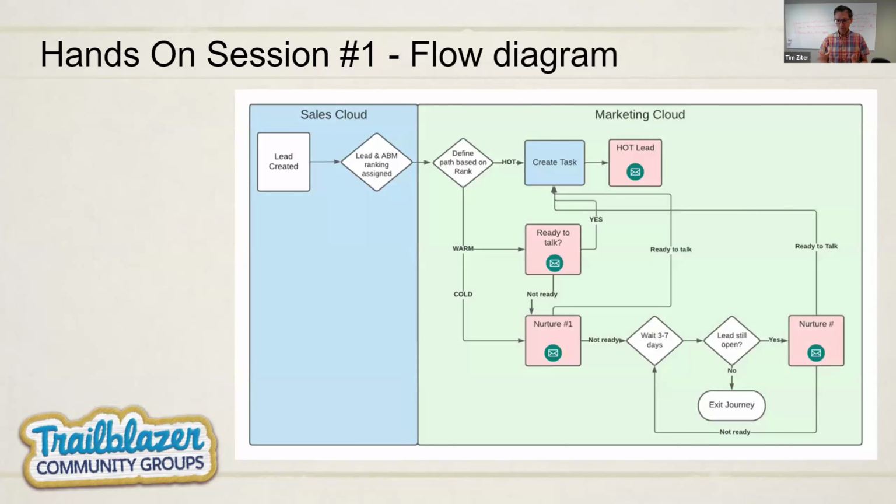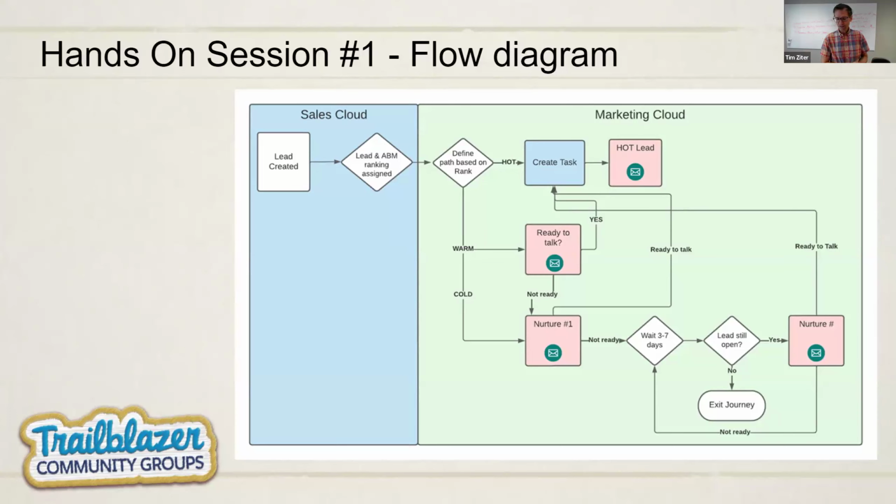So we sit down with marketing, we sit down with sales, and we put together just this general flow diagram for what the journey could be. So this is going to be worked on the sales side in Salesforce CRM and Marketing Cloud. So the leads are going to be coming from Salesforce. We're going to want to do some lead ranking in Salesforce. And then once they get pulled into Marketing Cloud, we're going to want to send them down 3 separate journey paths.